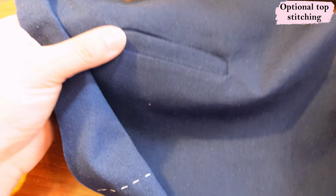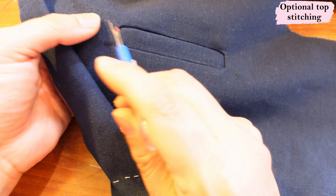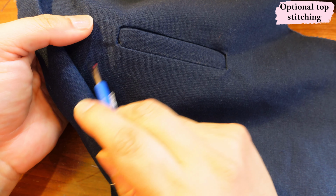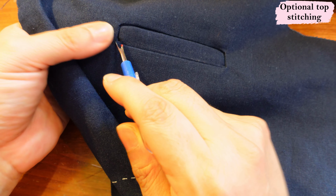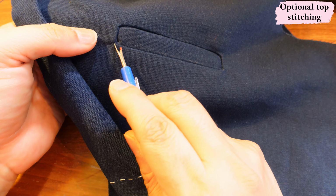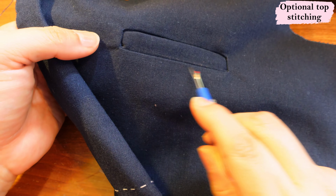So I would suggest if you want to do it in two stages. Sew from here up to there through all the layers, leave long threads, get those threads, push them back and knot them. Do the same over here and then do a separate stitch starting right where that other stitch is and go across but pushing all of the pocket out of the way.